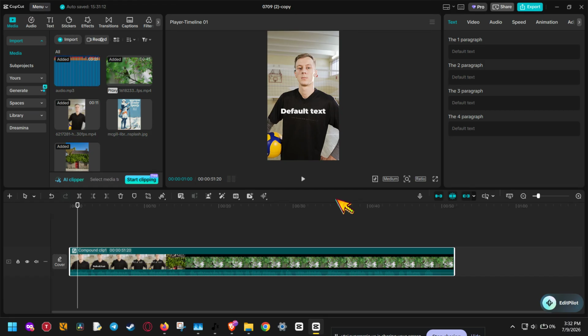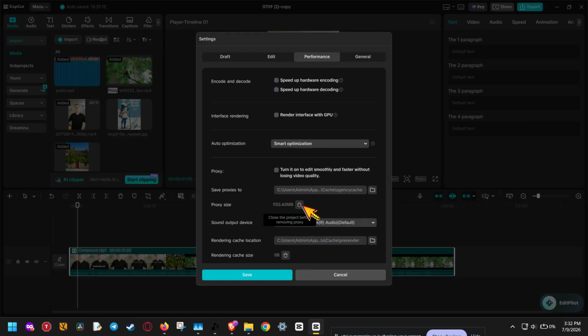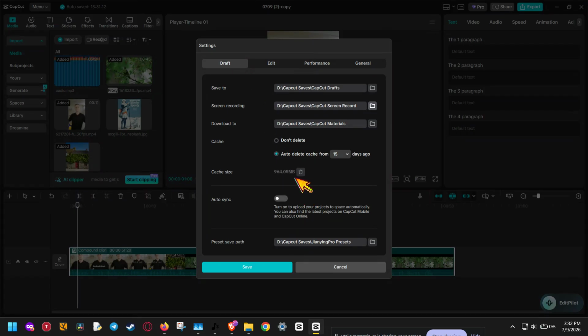While you are still in the performance settings, the next thing to do is clear your cache. Over time, CapCut stores temporary render files, and those files can become outdated or broken. In the same performance section, look for the garbage can icon next to cache size and click it. Then confirm by selecting OK to clear the cache. Don't worry, this will not delete your project, your media, or your edits. It only removes temporary files that CapCut can safely rebuild. After clearing the cache, restart the software and check whether the corrupted footage message is still there.